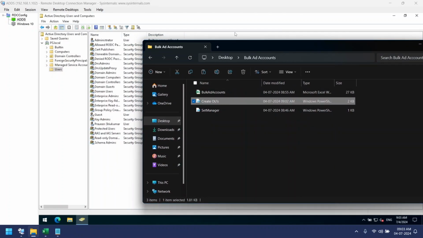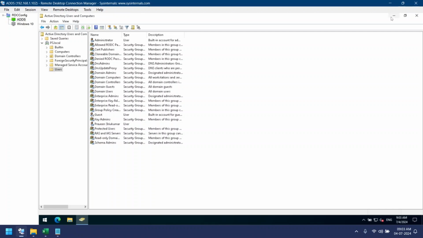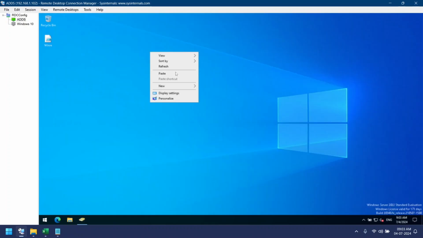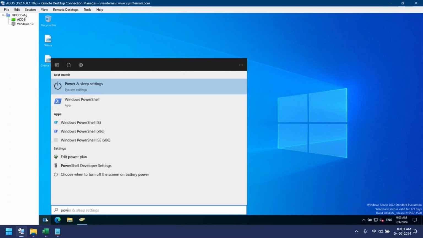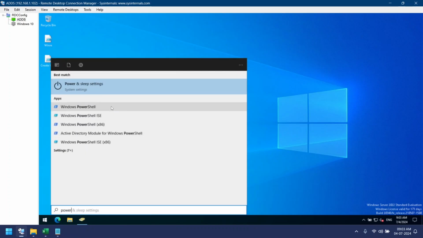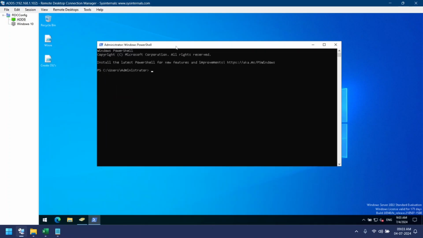Copy this PowerShell script to the server and then go to PowerShell. Clear screen. Now let's go to the desktop.